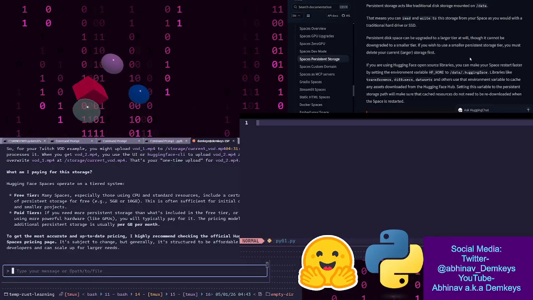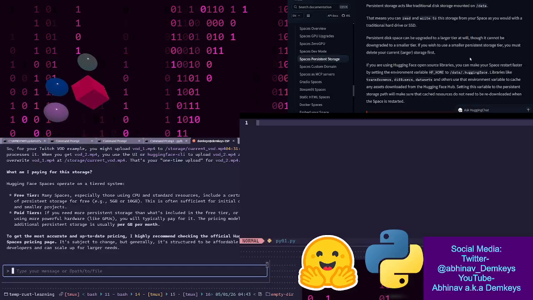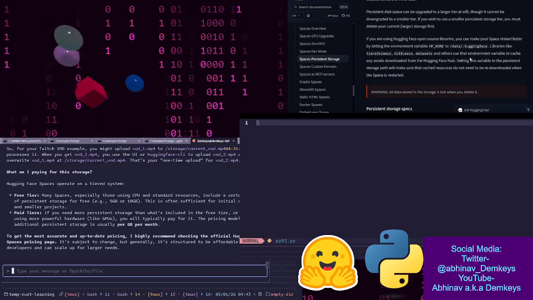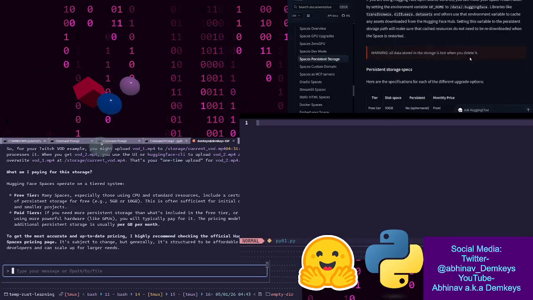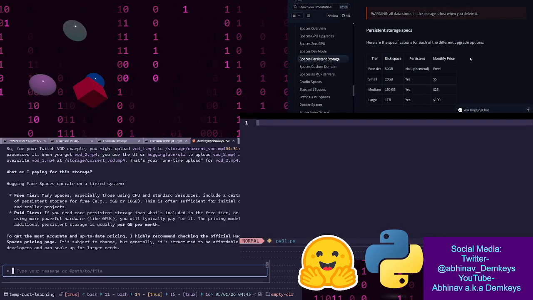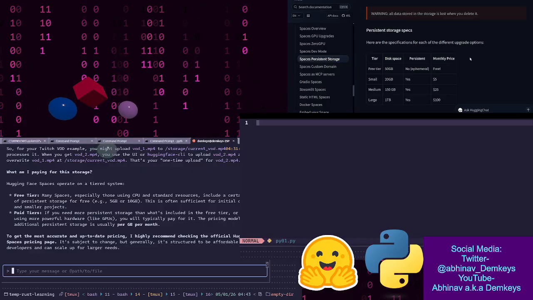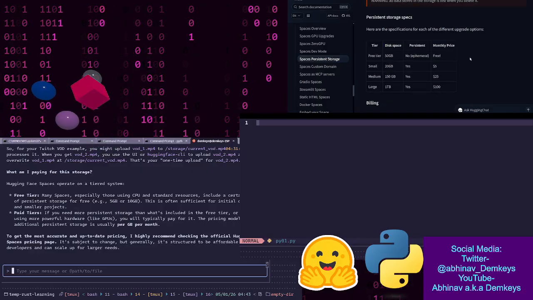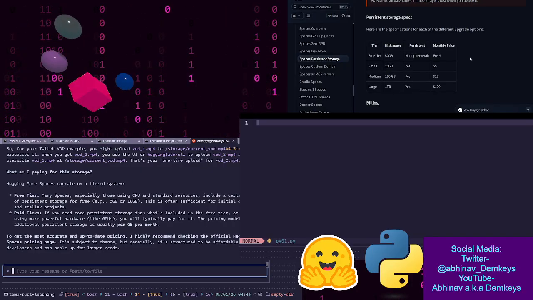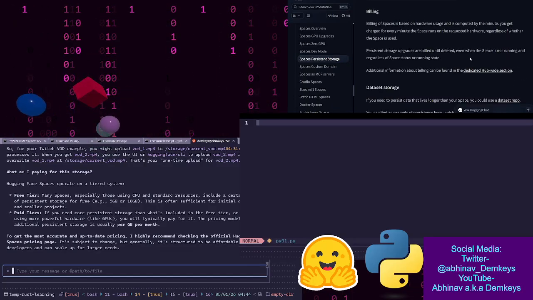Though it cannot be downgraded to a smaller tier, if you wish to use a smaller persistent storage tier, you must delete your current larger storage first. Okay. All right. Oh, hold on. This kind of changes things a little bit because here it's showing something different.